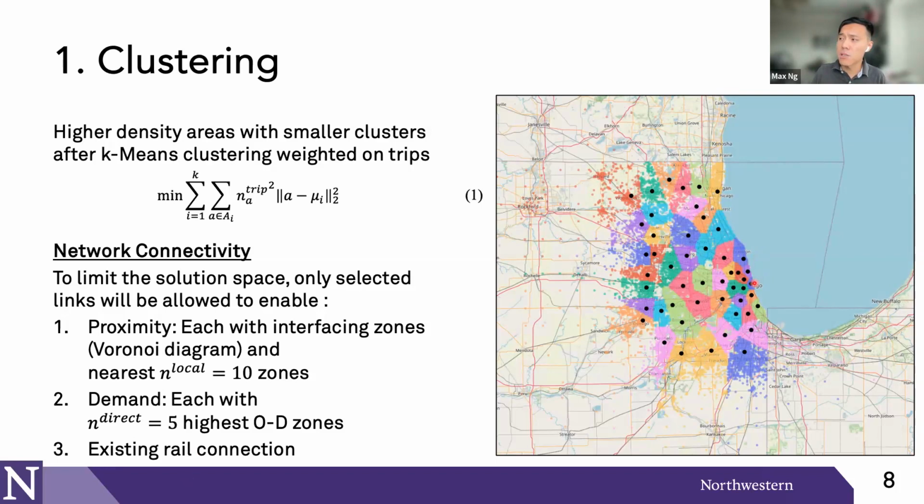For the case of the Chicago metropolitan area, I would say around 80 clusters would be the sweet spot, where we can both capture most of the trips while the computational time is still reasonable, usually within a week. Yeah, I hope I have answered your question. Yeah, man. Thanks, Max. I look forward to reading the papers as well. Thank you. Thanks.